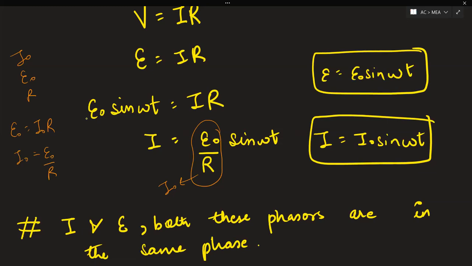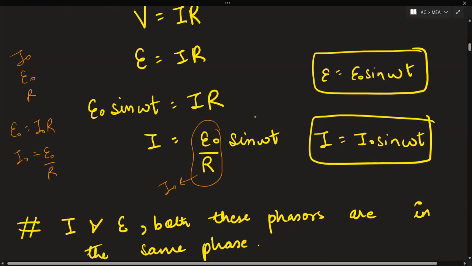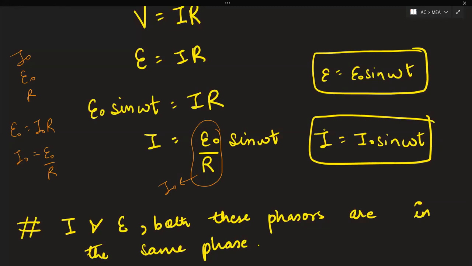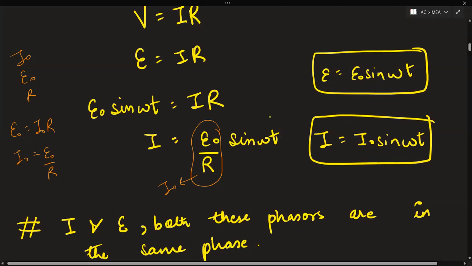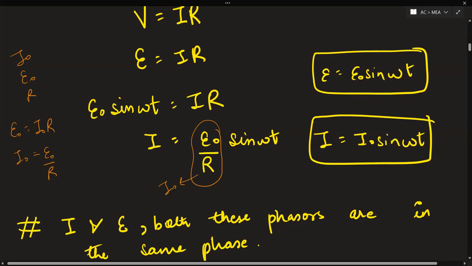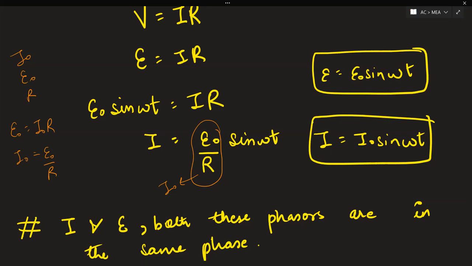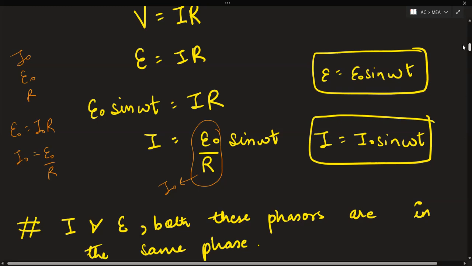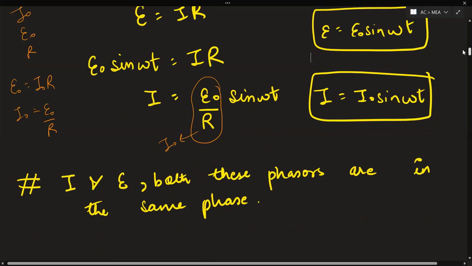So do you see the phase? There is no phase difference. The value of E naught is replaced by I naught. There is no phase difference between them. You cannot see any angle addition or deletion. It doesn't say E naught sine omega t plus 60 degrees or something. Both are in the same phase. So always remember, class, this topic we will finish today. This is a very basic topic for alternating current. If you understand this, understanding LCR circuits will become easier, and the whole chapter is based on this only.